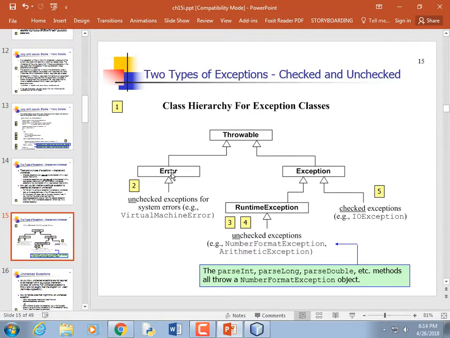So, errors are unchecked exceptions. But then there are checked exceptions. It's odd that they have this hierarchy. But anyways, IO exception, which we're going to see a lot of soon, is a checked exception. And then IO exception has a lot of subclasses, whatever kind of exception can happen with your files and your internet stuff. And then there are runtime exceptions, which are not checked. Number format, arithmetic.